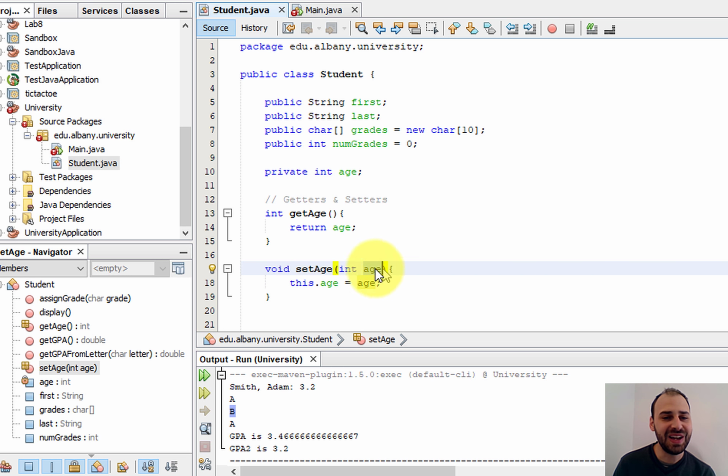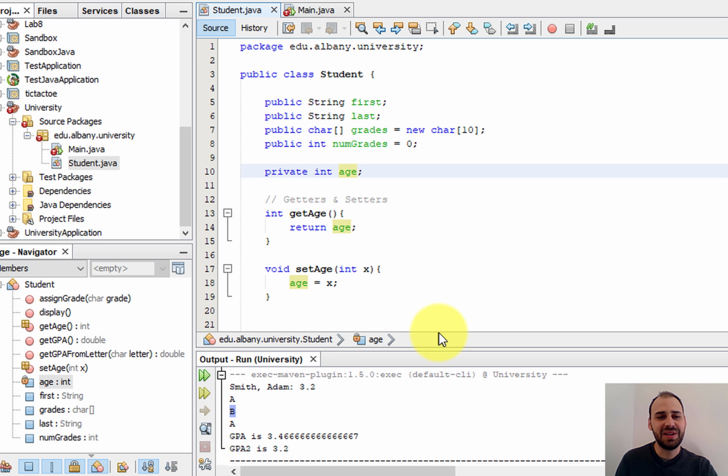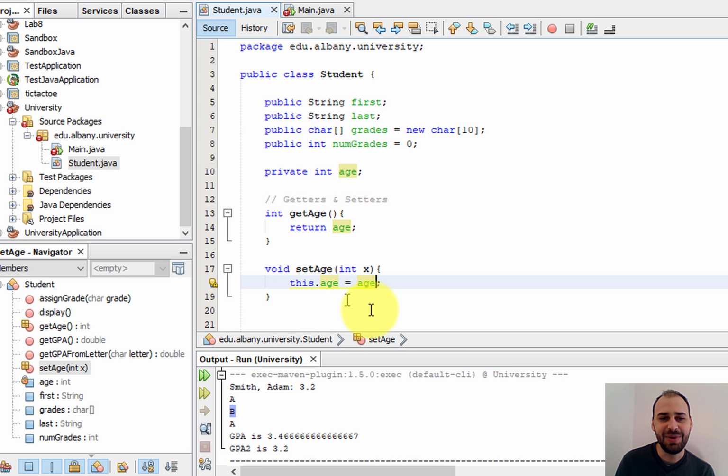I'm showing you this because it's really common to see it this way. This .age refers to the object that was currently created, that refers to this data member, where the other name refers to this one. A little confusing, but it's very common to see it that way. The other way, if it wasn't ambiguous, if you called this something else, then there's only one age, so it's not ambiguous. But it's actually much more common to see people write it this way.